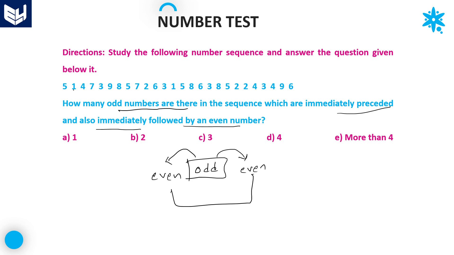Start from the second position since the first number has no preceding number. Here 1 is preceded by odd — cancel. Next 7 is preceded by even but followed by odd — should not count. Then 3 is preceded by odd — cancel. Number 9 is preceded by odd — cancel. Number 5 is followed by odd — cancel. Then 7 is preceded by odd — cancel. Next 3 is followed by odd — cancel. Number 1 is followed by odd and preceded by odd — cancel. Number 5 is preceded by odd — cancel. But then 3 is followed by even and also preceded by even — you can count this one.